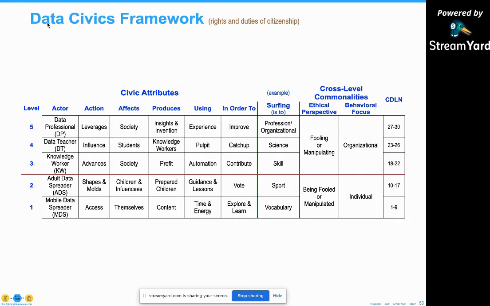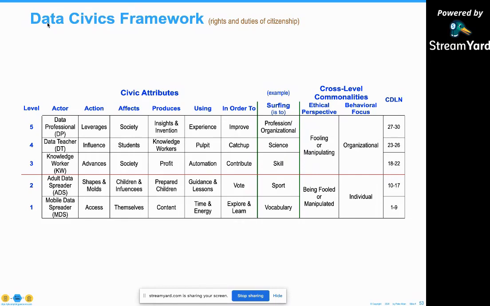And the bottom 2 levels you can see are called mobile data spreaders, because they are not adults. So they are the 2.5 billion people out there who have, in this case, mobile devices. And they may or may not have this level of literacy, but this is a level of literacy they should aspire to getting towards. So as mobile data spreaders, they are out there interacting with society and with all of our society systems, but they are not adults. So the next level up brings them to adult levels. And that's just simply a matter of time.